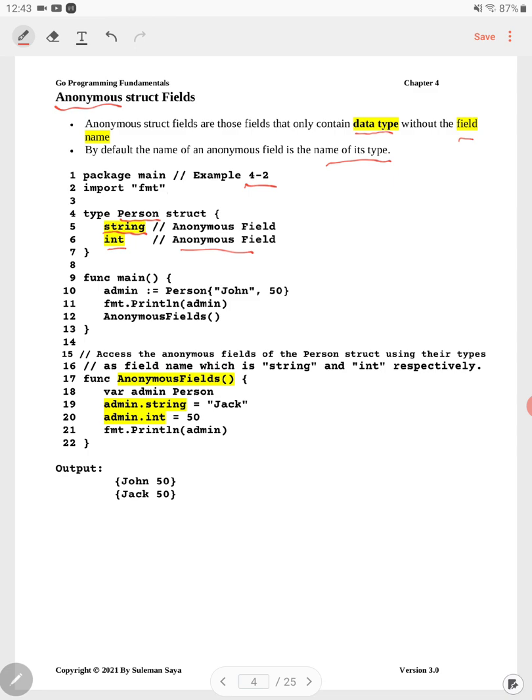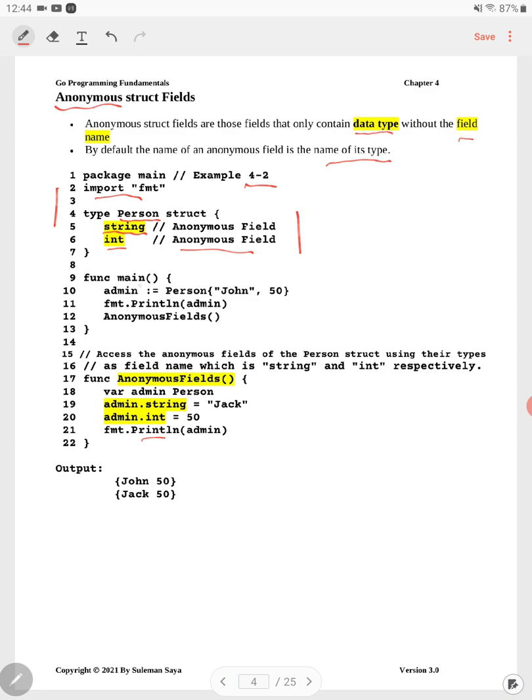That means we will compile this code and generate a binary file so we can execute this program. Within this code, we are importing the fmt package so we can utilize the Println function from that package. At line number 4, we are creating this struct called person, which is a user defined data type, and it has two fields. In this case, the field names are the same name as the type, so that's why they are anonymous.